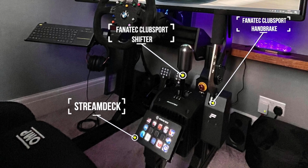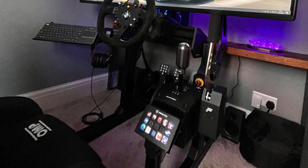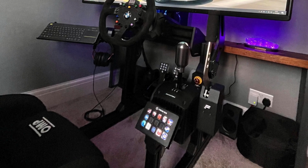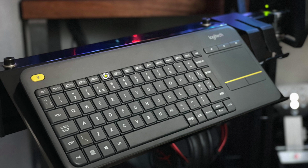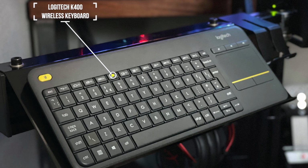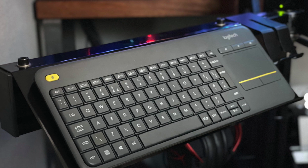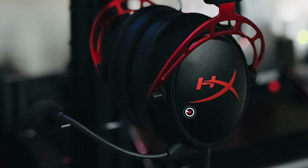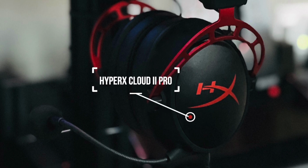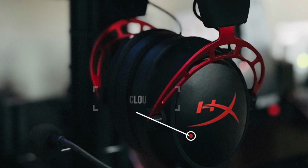He also has mounted his Elgato Stream Deck to his shifter using 3mm alloy that he powder coated black for easy access of in-game controls. For his keyboard, he is using the Logitech K400 wireless keyboard that's on a custom mount he made using 3mm alloy, a piece of black profile, and swivel joints he purchased from eBay. For audio, looks like his only source is his HyperX Cloud 2 Pro, which have 53mm drivers, 7.1 surround, and are noise cancelling headphones. This is a great choice.